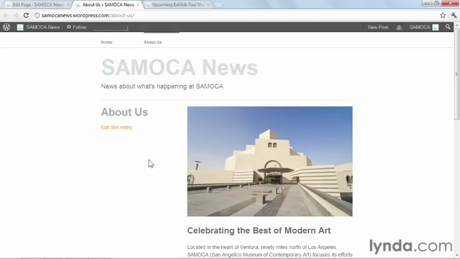There's one more thing worth noting. Notice at the very top here where we have our main menu, it says Home, which leads us back to the home page, and then it also says About Us, which is the link directly to this page. That's important to know because whenever you create a new page, as long as the default menu is activated inside WordPress, the new page will appear on the menu. So that means as we add more pages, those pages will start stacking next to the About Us page on this main menu. And if we create sub-pages, those sub-pages will appear as drop-down items in the main menu.